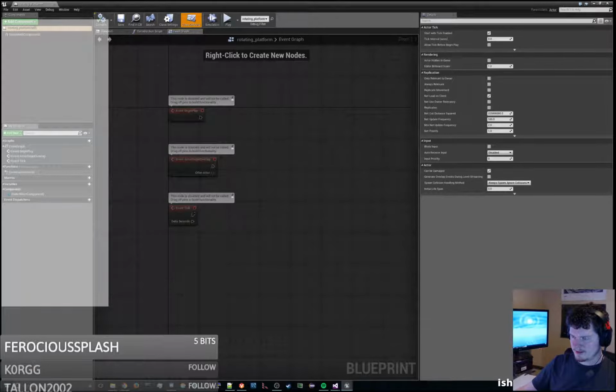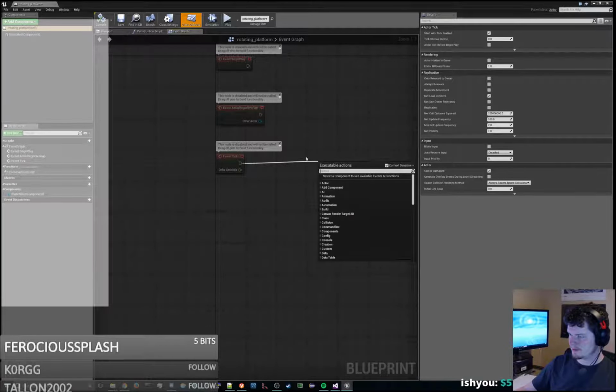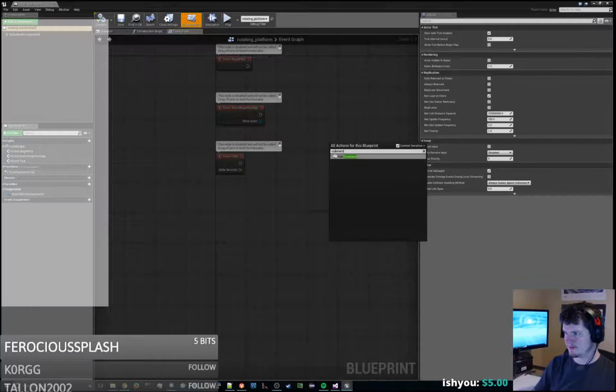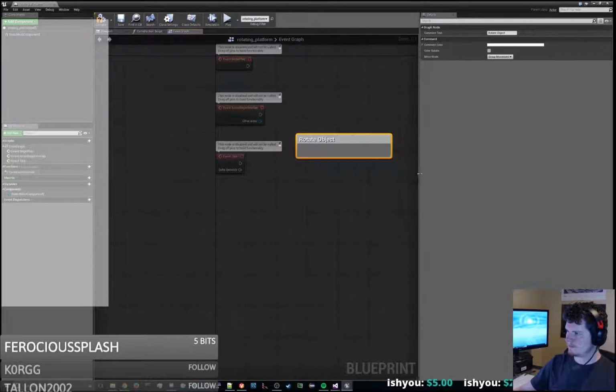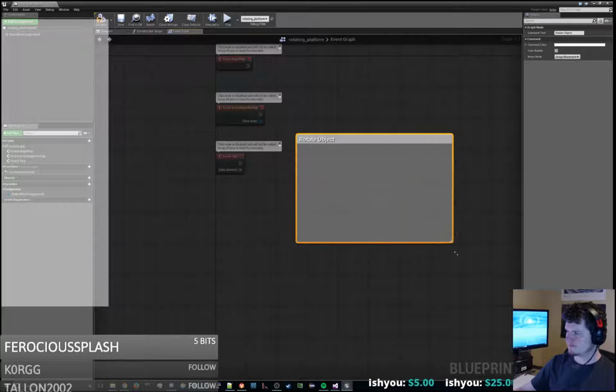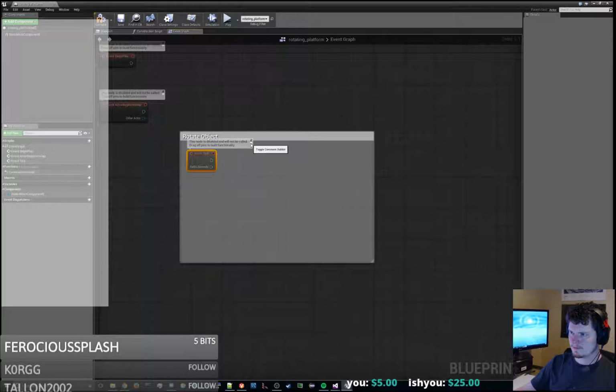Alright, so we need event tick, and let's add a comment block. Let's say rotate object. And let us get owner.